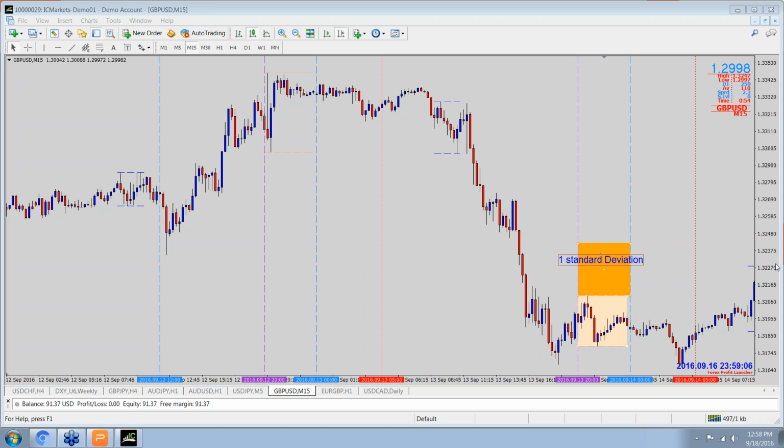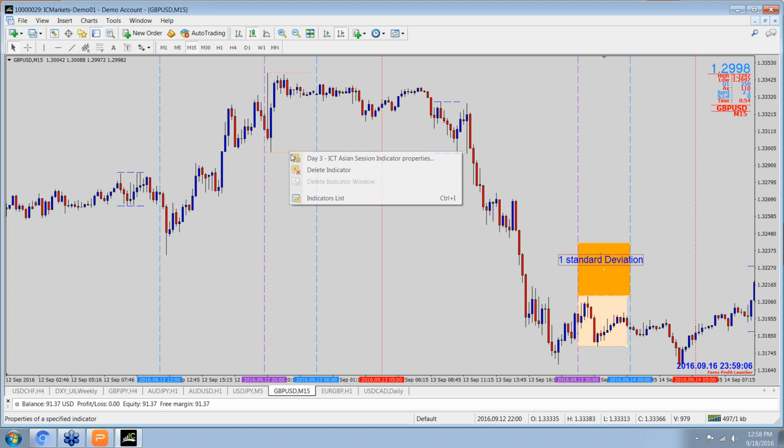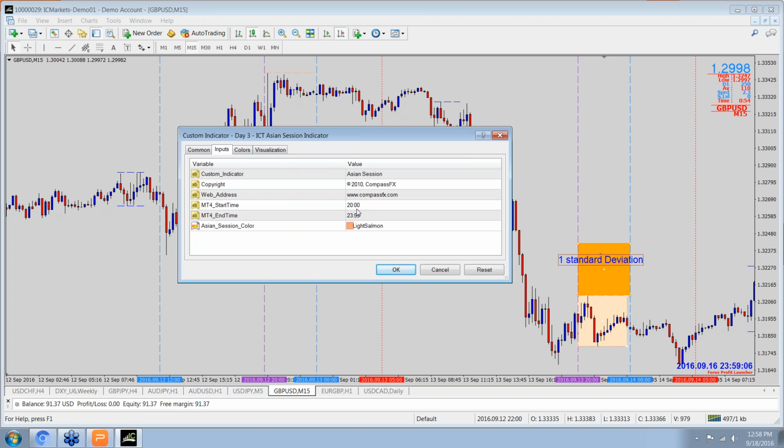Okay, let me look. There's a couple more questions here. And what time is the standard deviation calculated? The time zone that I use, if you look at the range I'm using as far as my platform, mine factors in GMT plus 2 or 3 depending on daylight savings. So I'm using 20 GMT and then 23:59 GMT. I don't know which brokerage you guys are using. You're going to have to factor that in to yours, but I use GMT plus 2.